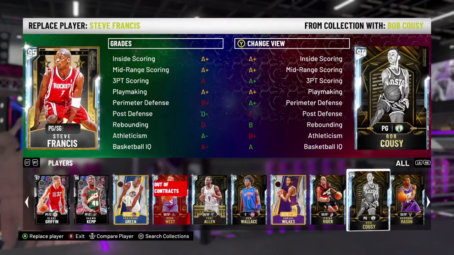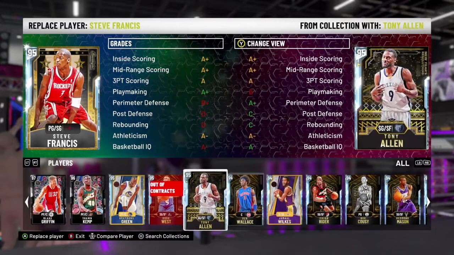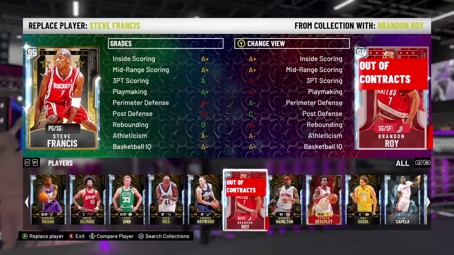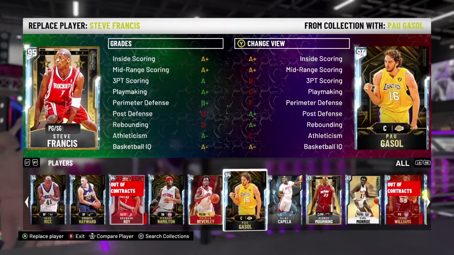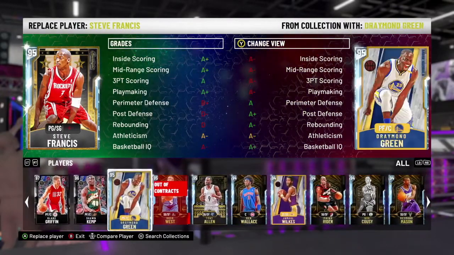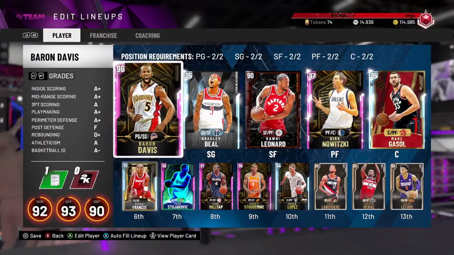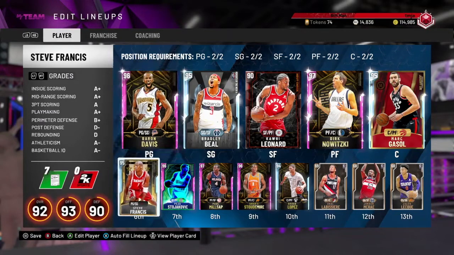Like I'd use this Bob Cousy, this Desmond Mason, this Isaiah Ryder. I used Tony Allen a little bit, Draymond Green, Artis Gilmore, Larry Bird, and honestly, that did not work very well for me because these cards are not that amazing for being diamonds and pink diamonds. And I would be matched up against really good players because I technically had really highly rated cards, but I would be playing a lot of teams that had amazing pink diamonds and diamonds compared to my pretty mediocre ones.